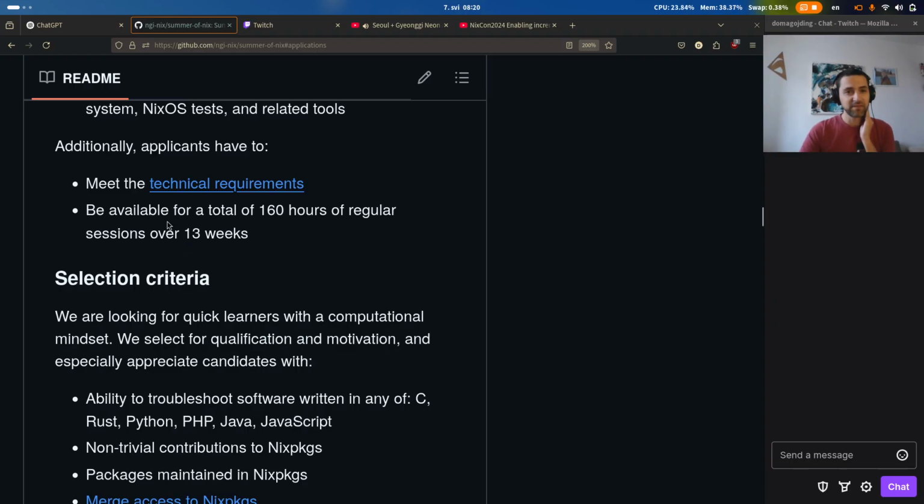Oh, so when they say be available for a total of 160 hours of regular sessions over 13 weeks, I'm not sure what this means though. It's not like the total amount of how much I would work, or the total amount of how much I would be on Zoom or Jitsi working with a mentor or with a team.